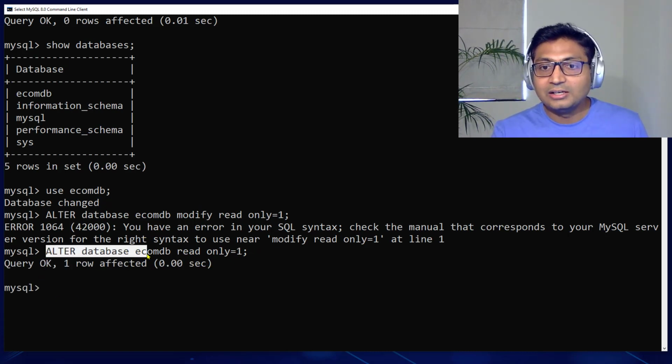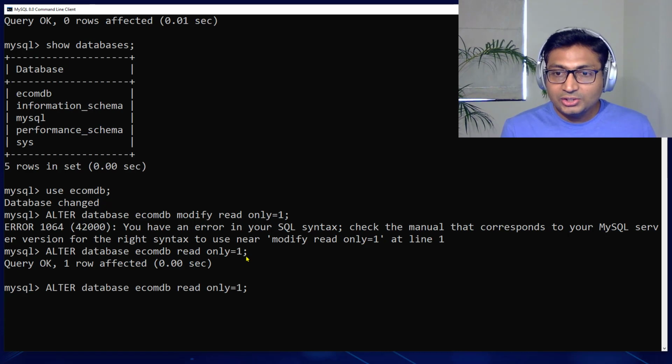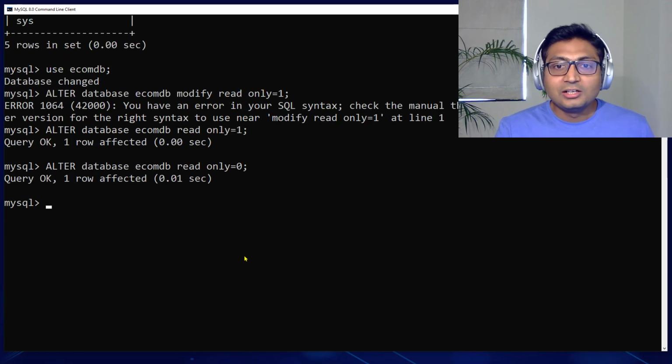So the command is alter database ecomdb read only equal to 1. And once you do that, you cannot make any changes to the database data, not even to any of the tables contained in this database. So I'll again change it to 0 so that we can modify the database. Okay, so that is the alter command.